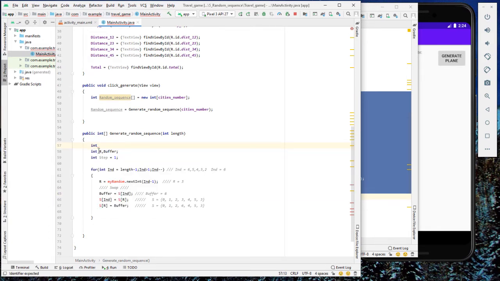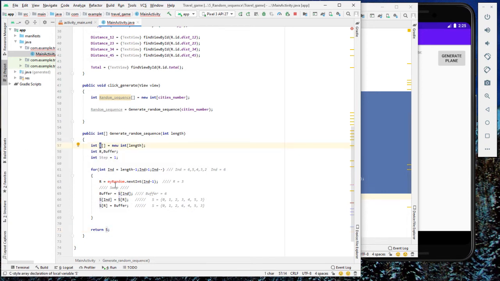So integer S array, new integer, length. So as long as this is a function, we need to return some data, and I'm supposed to return S.